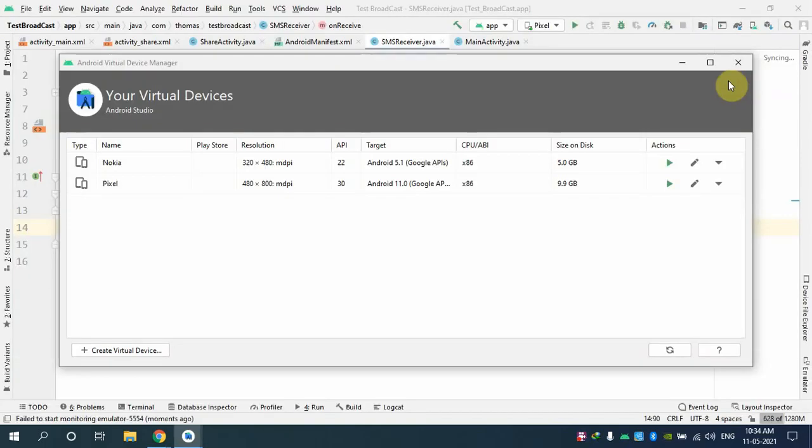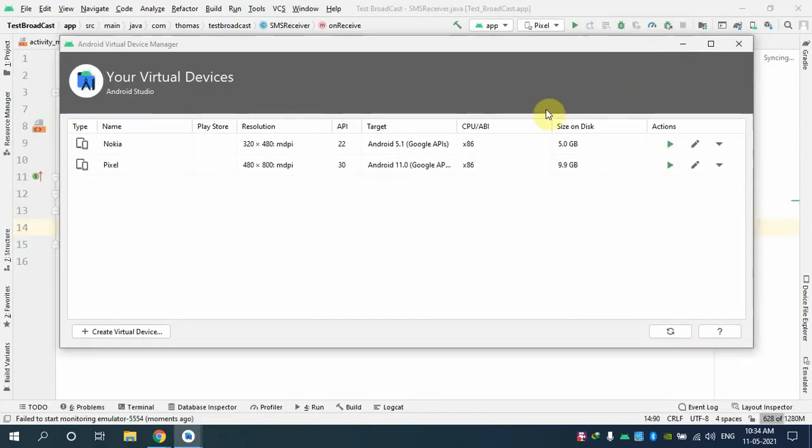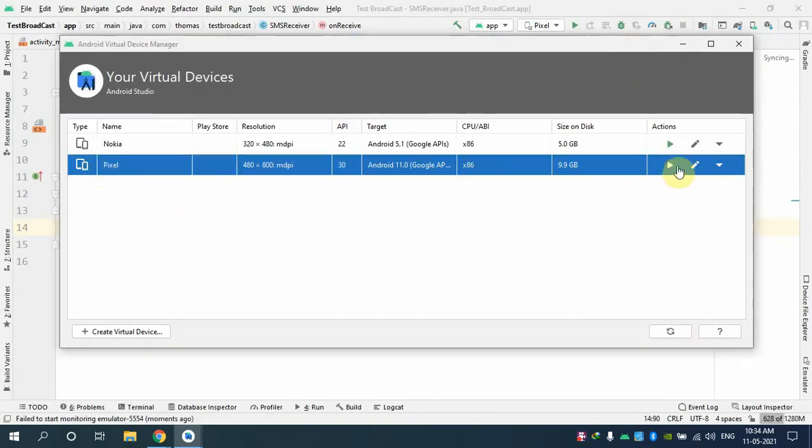Once that emulator has been shut down, or is entirely gone from your view, click on AVD manager, the Android Virtual Device manager, and we just need to do something called cold boot. I'll just show you. This is the emulator which I created. Normally it resumes from its original state, so I'm just going to click on cold boot.